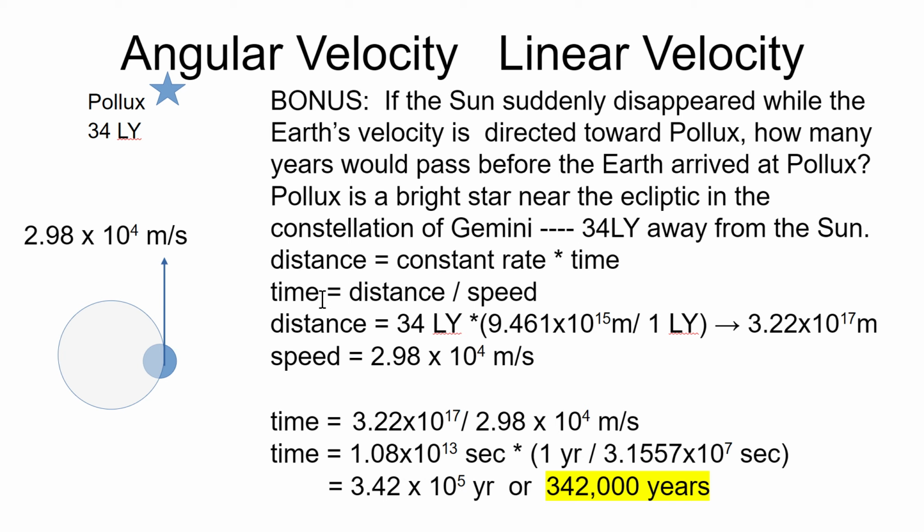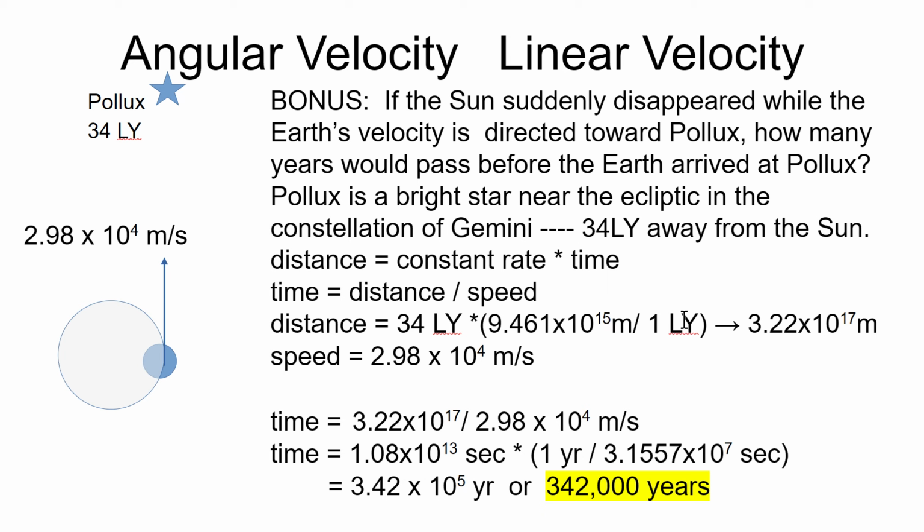How feasible is that? Well, distance equals rate times time, constant rate. If we get rid of gravity, we can assume our Earth's velocity will be constant in direction and magnitude. If there's no gravity to worry about, not going to worry about other stars along the way deflecting our path. Physics problem, to simplify it, Pollux is the only star in the universe. Distance equals rate times time. If I divide by rate on both sides and call it now speed, time is distance divided by speed.